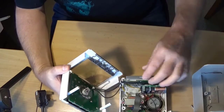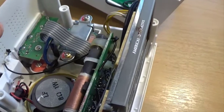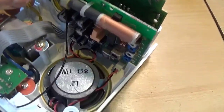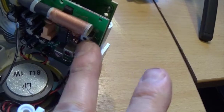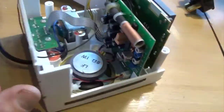Right. So here it is, it's apart. Okay, shall we have a quick walk around this now it's apart? So, here we have the good old fashioned transformer, as mentioned, which goes into this board. I'm guessing that is the radio antenna, and there are various other variable inductors and things on here to do with the radio. Also, I guess the power supply is on that board. The back here, this board just mounts the USB socket and the two audio sockets.